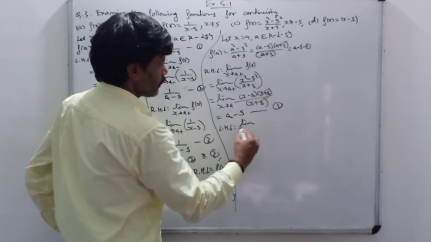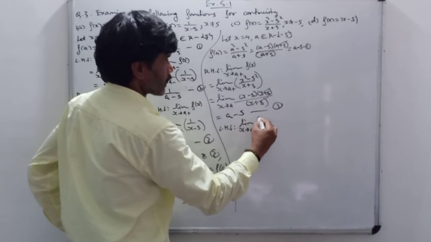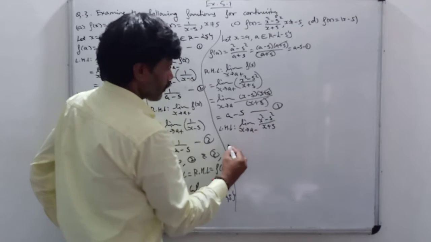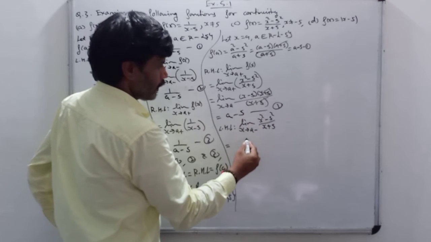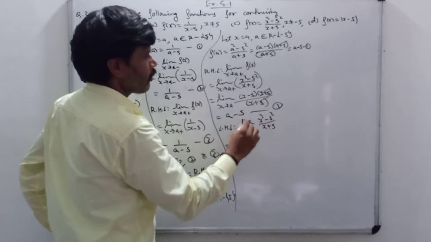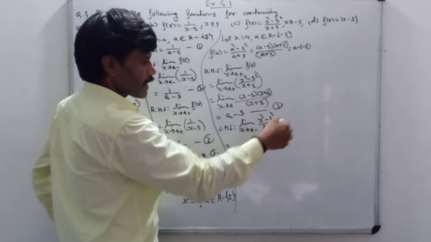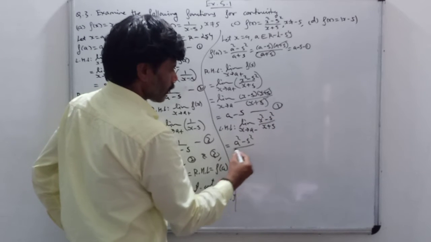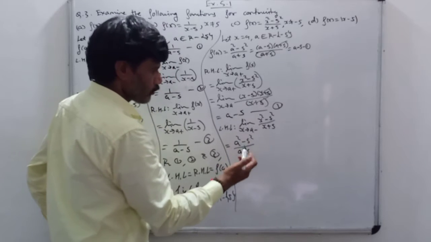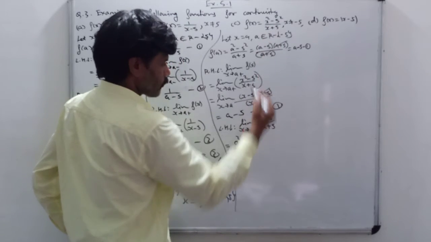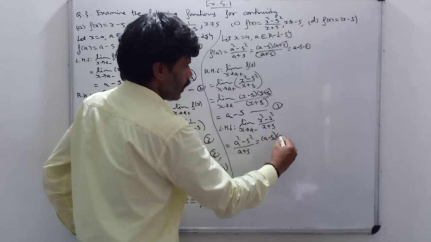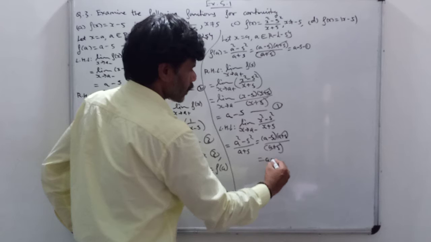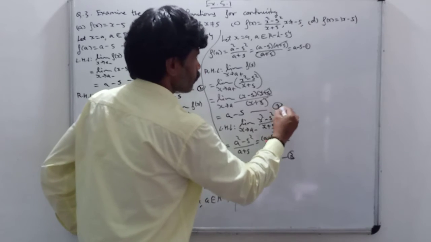Left hand limit x tends to a minus f(x). So f(x) is x square minus 5 square upon x plus 5. Okay, now again you can apply the limit directly, or take factor cancellation and then apply the limit, then also it will do. So I am applying the limit, so a square minus 5 square upon a plus 5, because a is not equal to, sorry, a is not equal to minus 5, so here again you will get a minus 5 into a plus 5 upon a plus 5, so a plus 5 gets cancelled, you are getting a minus 5. So again you observe this is 3.